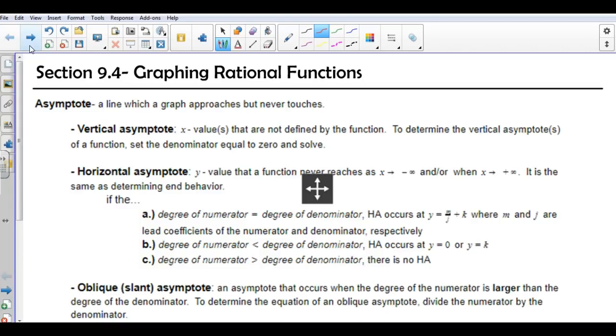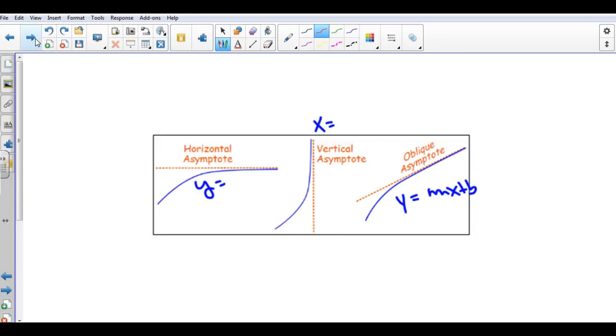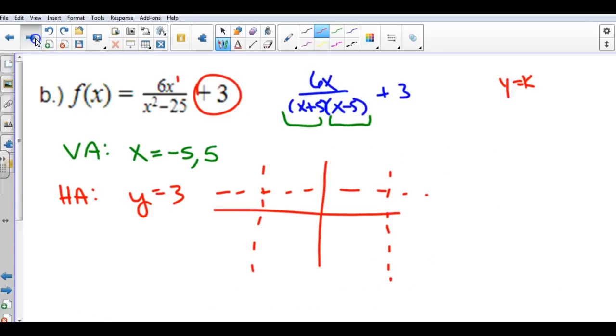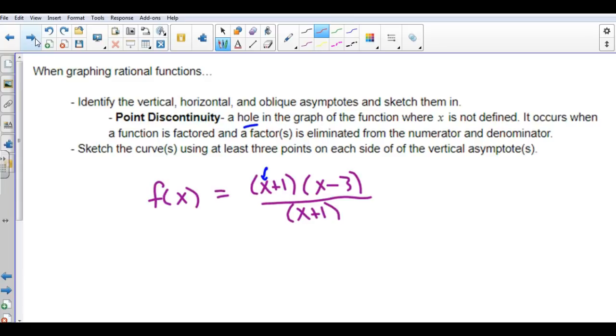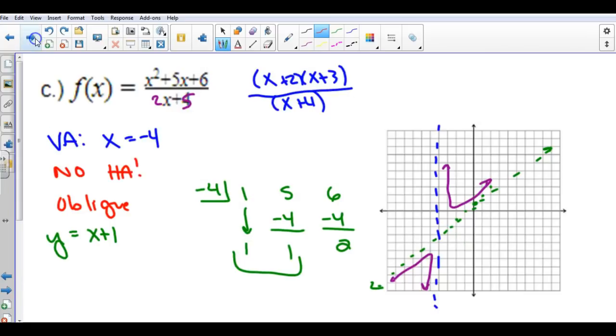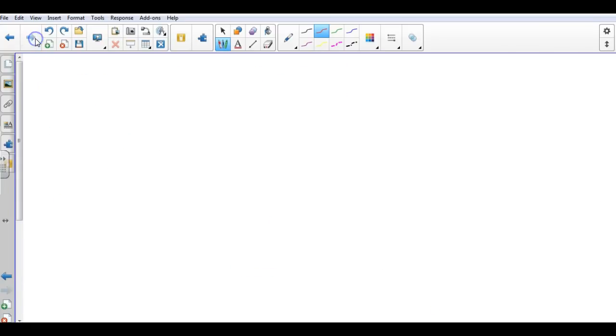And then if the degree of your numerator was greater than the degree of your denominator, that's where we had this slant asymptote. So there was the visual. We went through some of the examples of just finding the asymptotes, and then a couple as far as graphing the problems went. So if you want to go back and take down the tables of values and get a good sketch, you can do that.